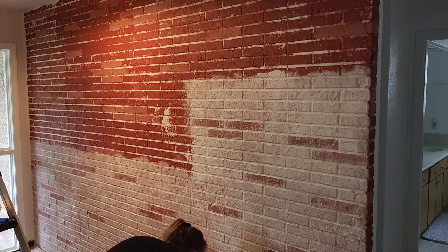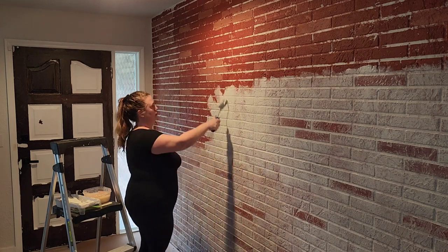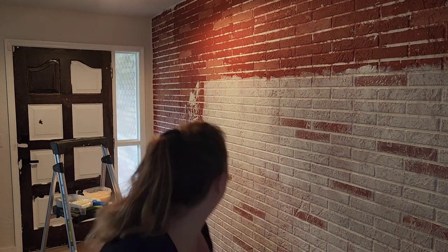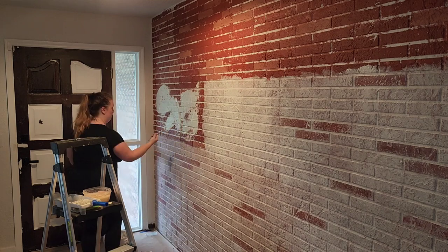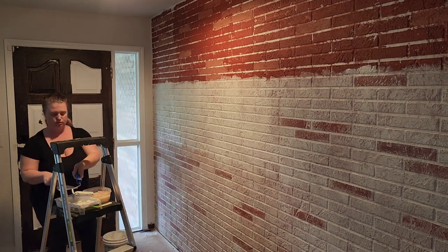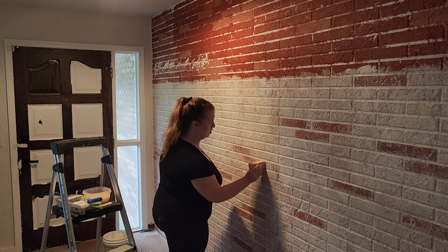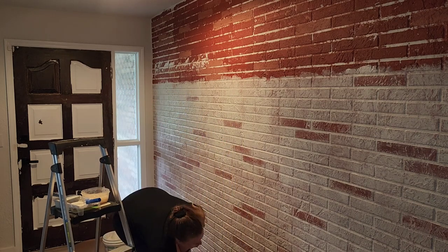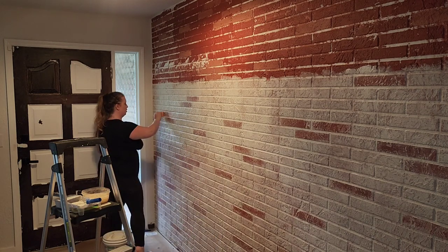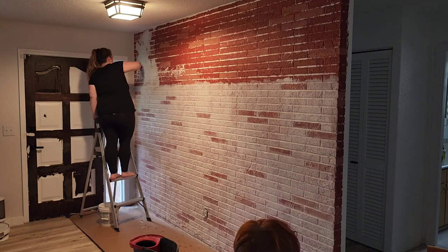I will say after I was all done with this, Bobby liked it so much that he has now decided he thinks I should do this to the entire house. If you've been following for a while, the outside of our house is brick as well, and I wanted to lime wash it to lighten it up. Lime wash is basically painting it white but it's a better way to do it with brick — it's more like a stain so it doesn't clog the pores. Bobby really loved the way this wall looks, so I might be doing this to the outside. I haven't decided yet because honestly this is a lot of work to do the German schmear. I agree that it would look really good, but I also know how much time it's going to take.